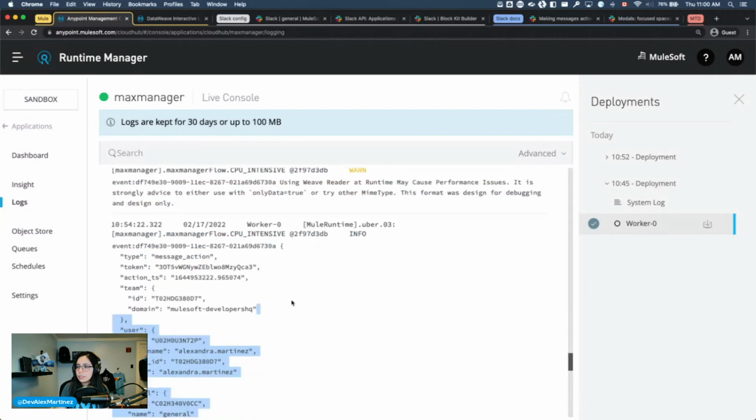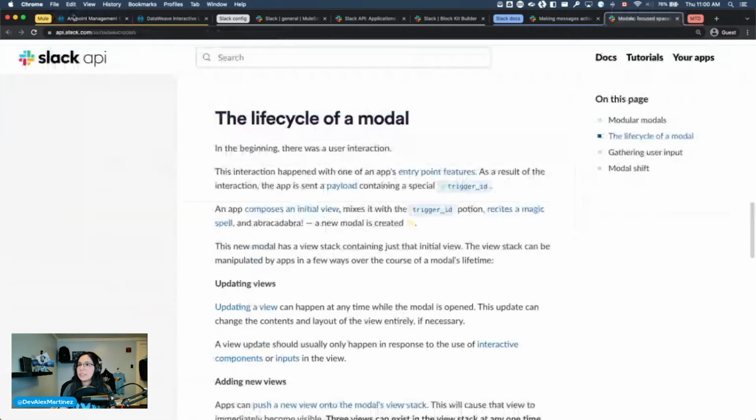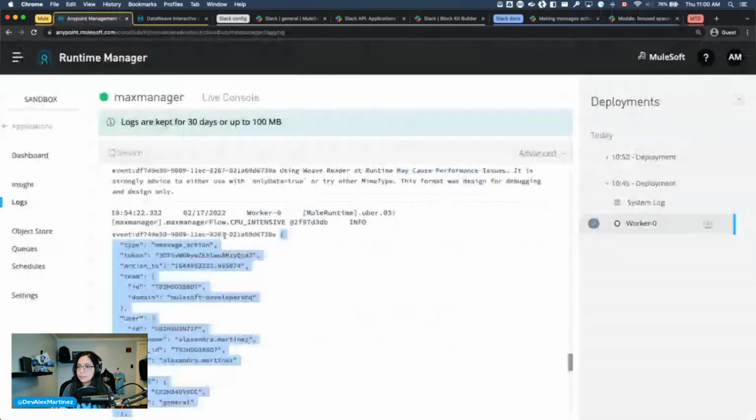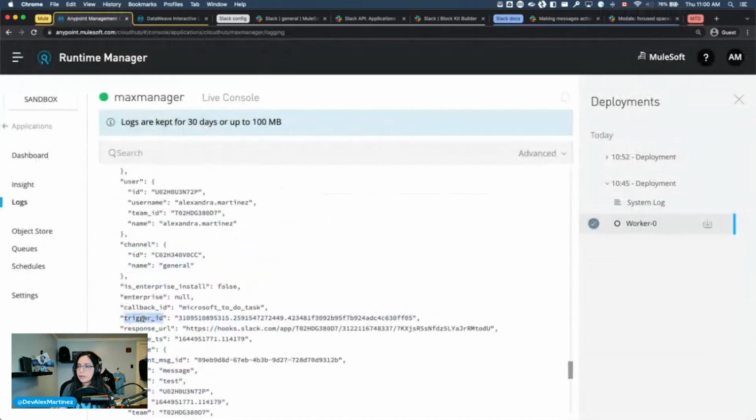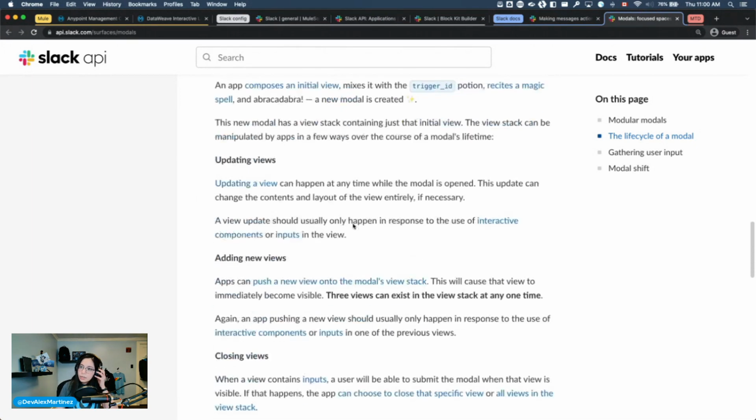So this is my payload before creating the block. So I'm going to put it here in Sublime. And then what did it say? Trigger ID, trigger ID, trigger ID. Here it is. So then what should I do with that? An app composes an initial view, mixes it with a trigger ID, and opens it. All right.